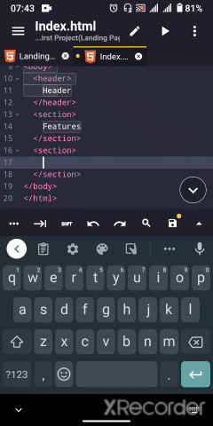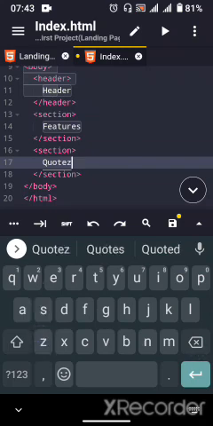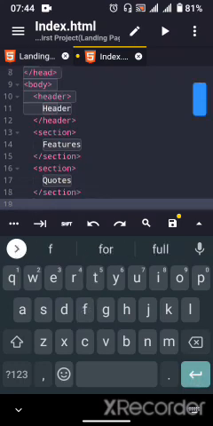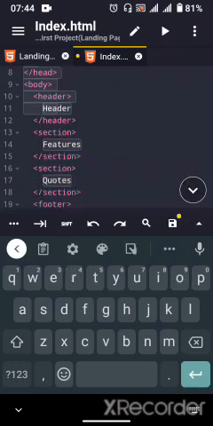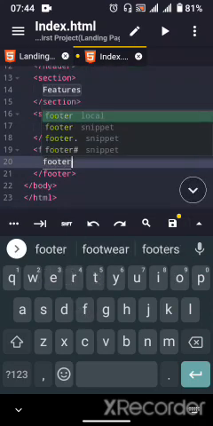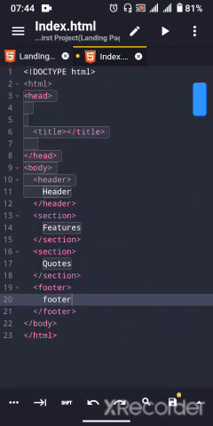We can have quotes, as you saw, quotes, whereby people who have previously used your website and downloaded your stuff can comment about it and add their own opinion. So here is a footer, the last section of your website, where you can place your details, contact details, just details. So let me run it.